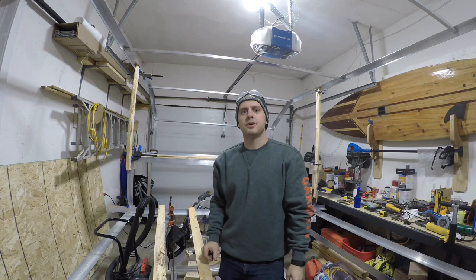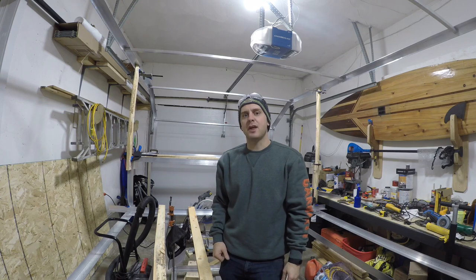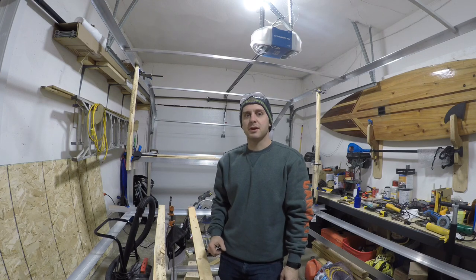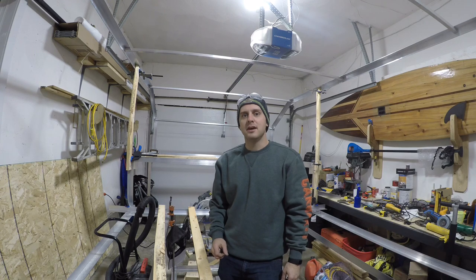So I just finished putting all the cross bracing on the top of the camper. The only thing left to do up there now is to put the 4-inch piece of flat aluminum across it, which will give us something on each edge for our panels to rivet to. Up in the front, I need to do a little bit more bracing so I can take off the brackets that are holding it up off of the floor. That way, next episode, when we put it on the truck, it'll be freestanding and we'll try and take it for a drive.